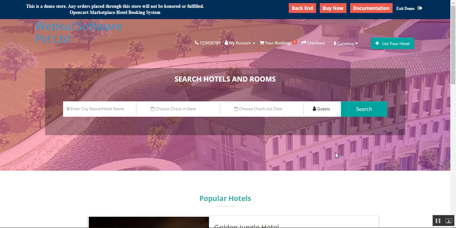In today's video tutorial for the OpenCart multi-vendor hotel booking management system, we'll be showing you the workflow at the admin's end. We'll not be checking out the initial configurations, but we'll be seeing what different options are there under the hotel booking and management system for the marketplace admin and how he can set up the same.